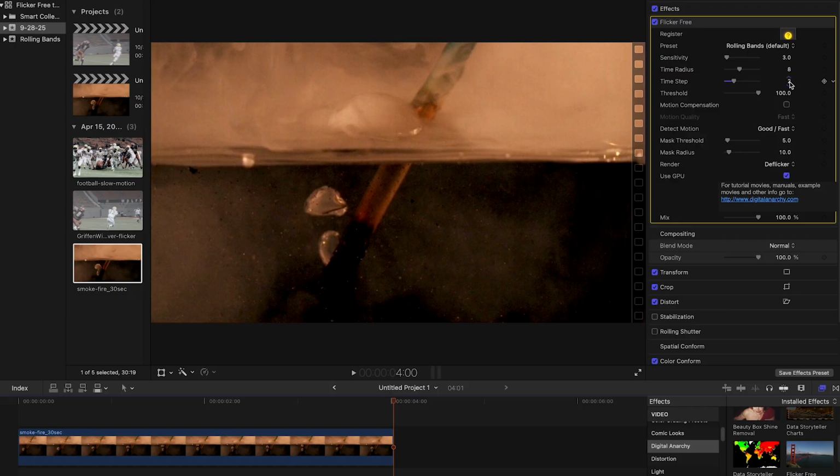What's happening here with time step is it's looking at every other frame. The way we had it with 16 and 1, it was looking at every single frame for 16 frames before and 16 frames after the current frame. In this case, it's only looking at 8 frames before and after, but it's looking at every other frame. So the amount of time that it's looking at is the same, which is what's helping us get rid of that longer flicker, but it's not using as many frames to do it. Again, the lower the time radius you can use, the better: the faster it's going to render, the fewer artifacts you're likely to have, less blurring, and it's just going to result in a better deflickering of the footage.